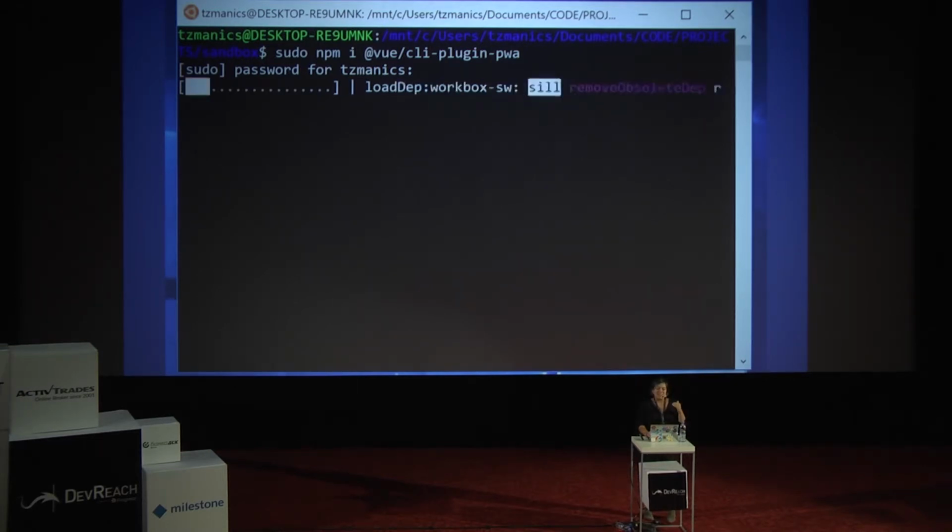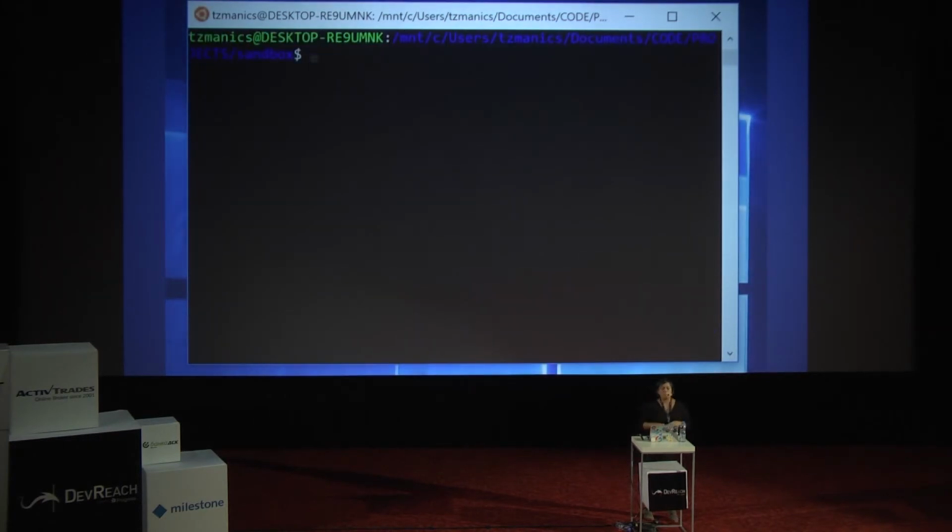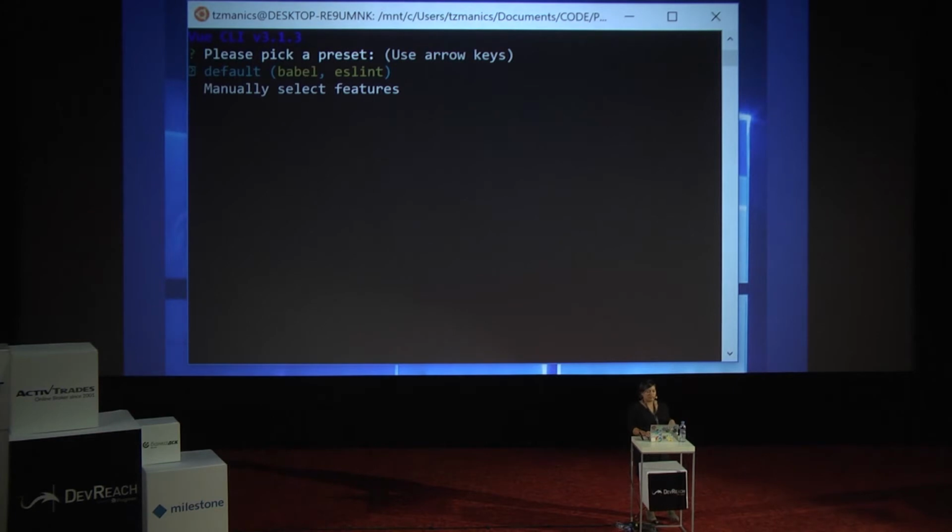This plugin is new to the third CLI version from Vue, but it's basically giving you a manifest.json and a service worker file. So we create the project using vue create, and I actually called this Toshmygosh, and then we set up the defaults and let this run to install.